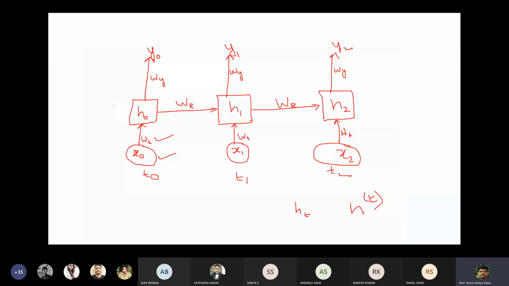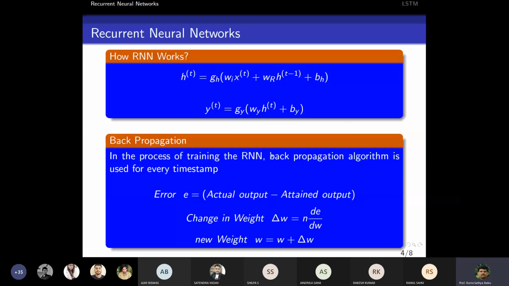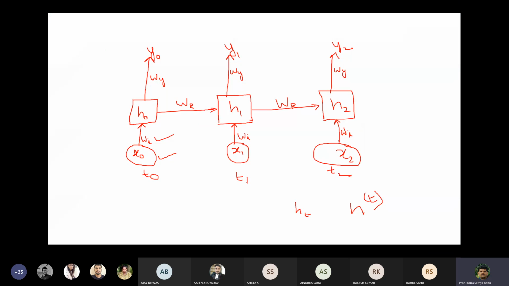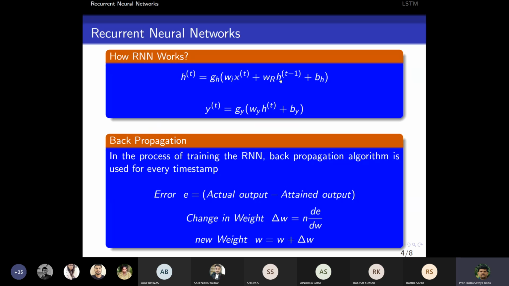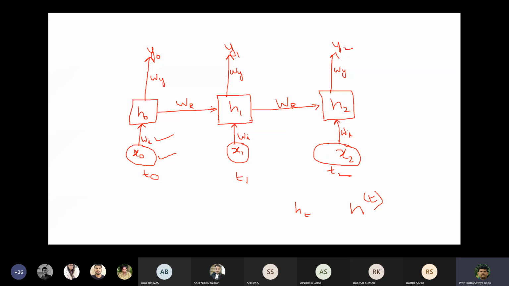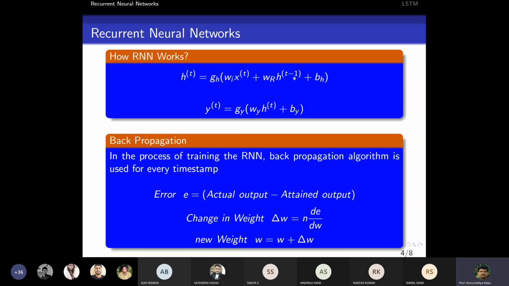Similarly in the next process, what happens here? Now t minus 1 is there. Wr into h of t minus 1 value is available. It means that next time you are going to add this one. The first time it is not required, but from the next time onwards you have to add this. The first time it becomes 0 because time cannot go back; if the current time is x naught, then minus 1 does not exist, so this value becomes 0.